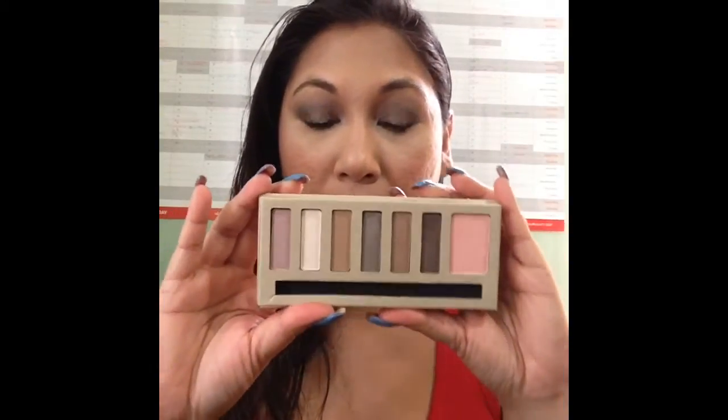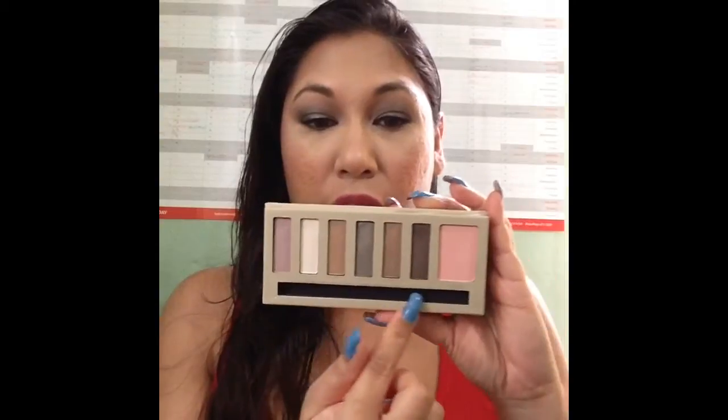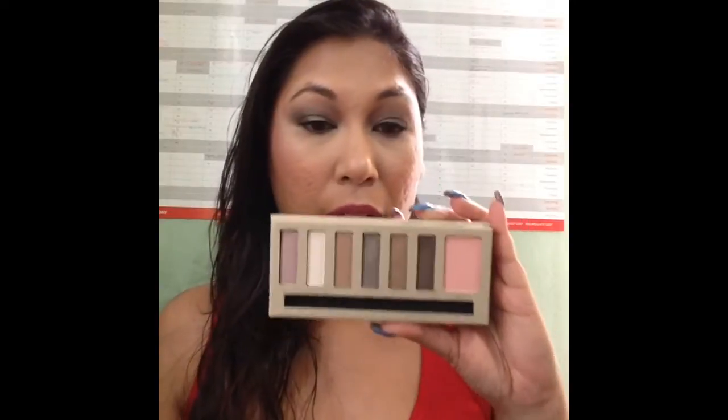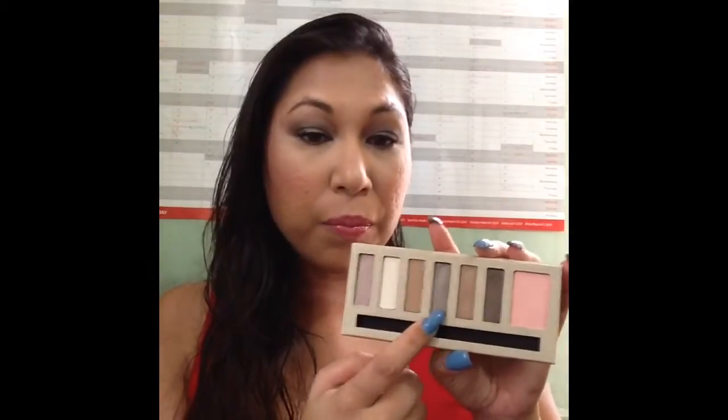So this is what the product looks like. You get 6 eyeshadows with different finishes and one what they class as a pale pink blush. Remember, this palette more or less focuses on a natural glow, so you get a lot of neutral colors here, and this pink blush, which is more satin. At first I thought it was matte, but it is satin. So I will swatch and describe each color. I did use it to create this look, and I will tell you what I am wearing where, and after I swatch, I will give you my overall experience and take on the palette.